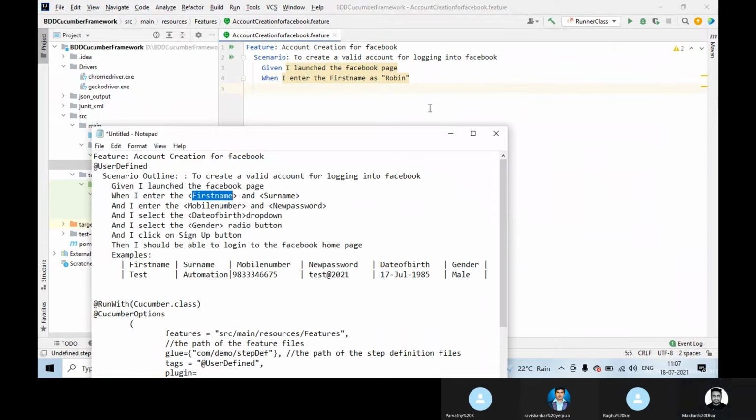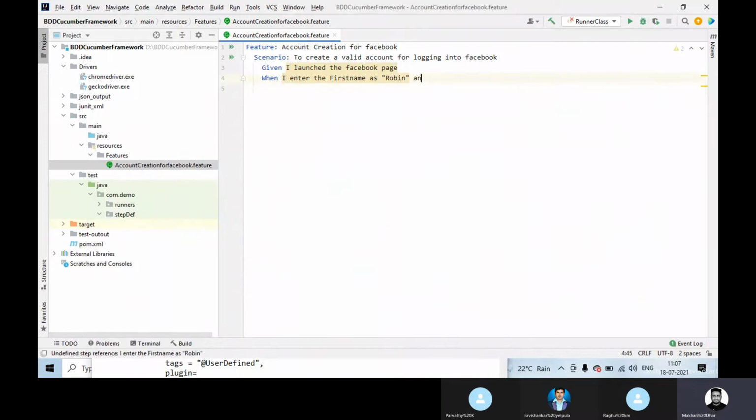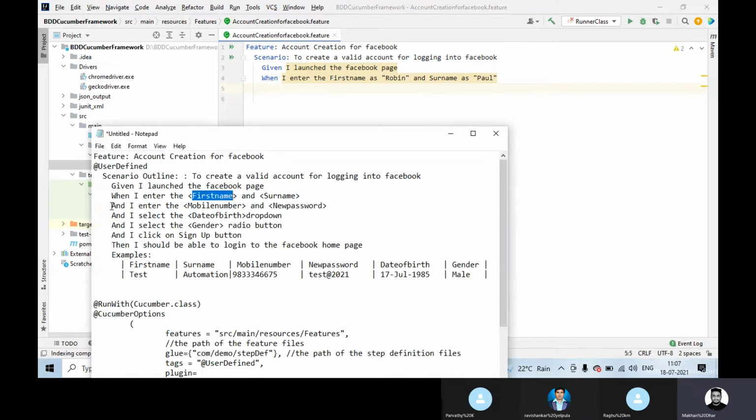Okay. So you can put both the names in one step, like first name and surname, and surname as. Okay. So this is my When statement.